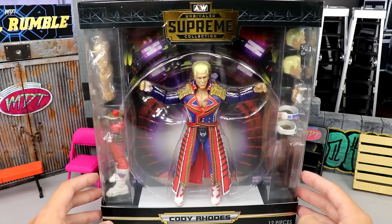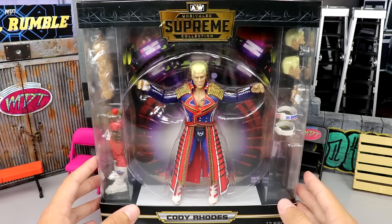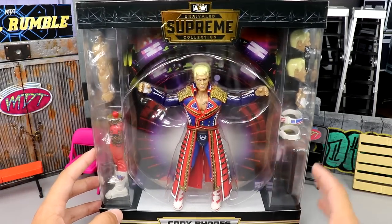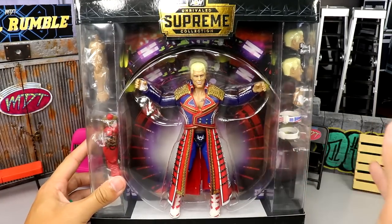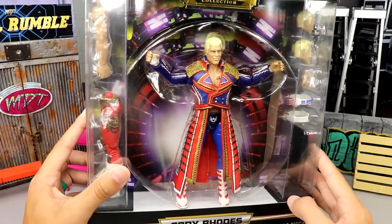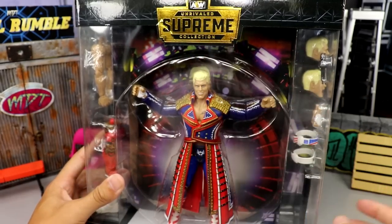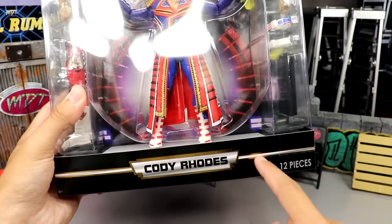It is very big. I think once you have all these up on a shelf, whether they're library book displayed or whether you just have them straight up like this, I think you're going to have a whale of a time. It is beautiful packaging. I don't think the camera does it justice. You guys can see it's almost like the AEW stage with the portal circle. You get the big, giant front viewing window of Cody here. At the top, you do get the AEW Unrivaled Supreme Collection logo. At the bottom, it says Cody Rhodes, 12 pieces, nice lineage going through.